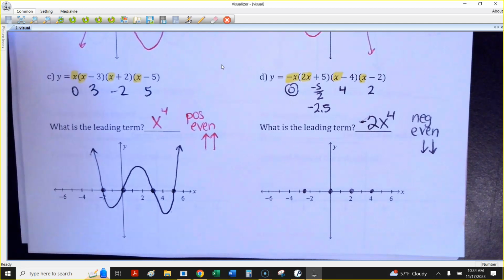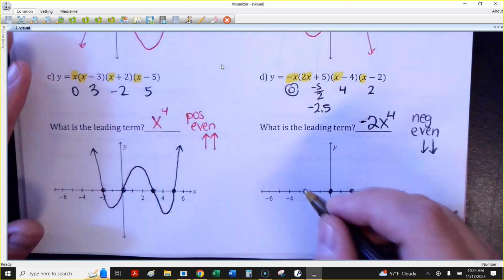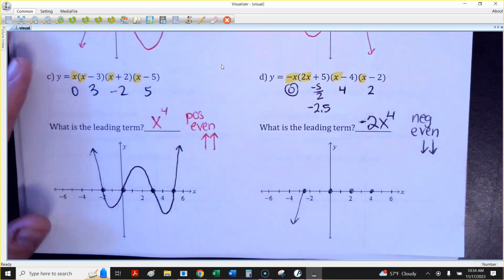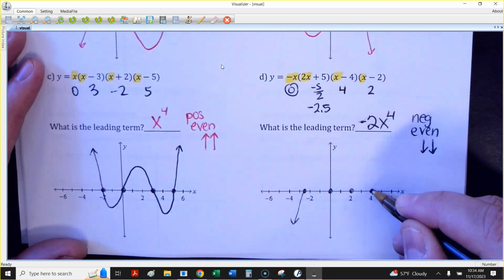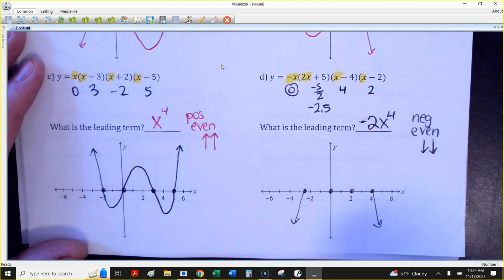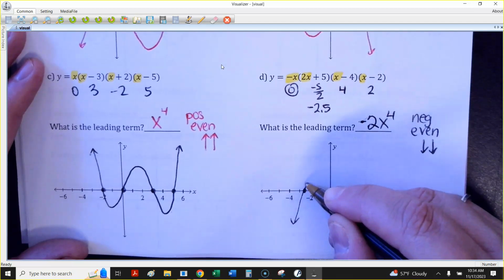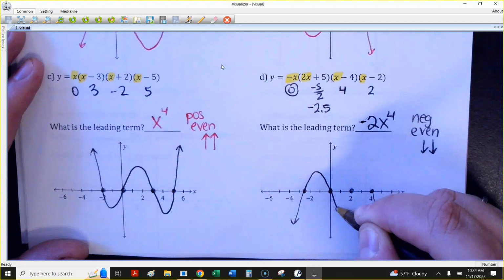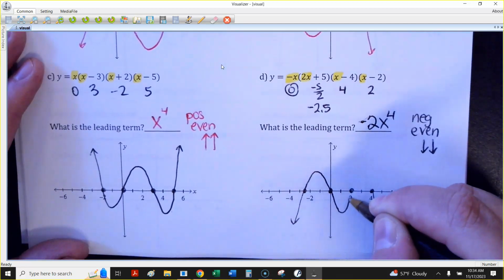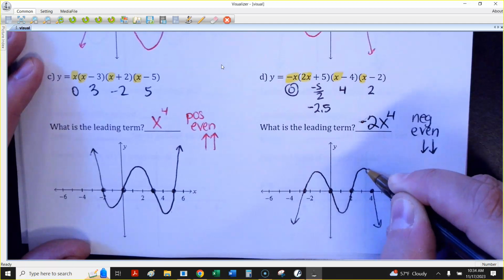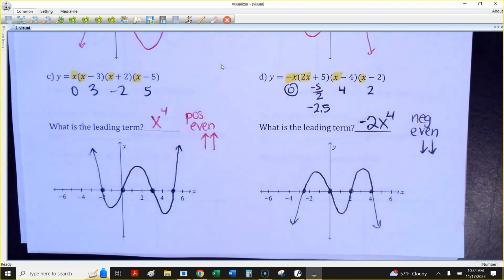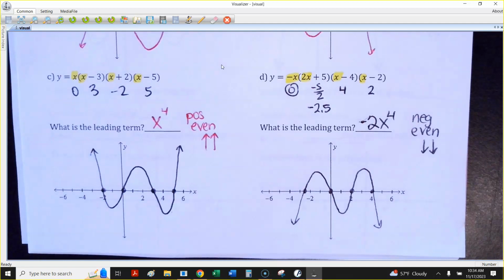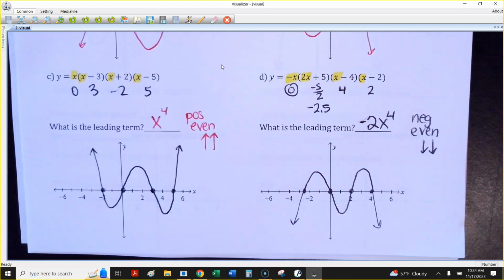Now, on the far left, which is that -2.5, I should be drawn down to negative infinity. On the far right, I should also be drawn down to negative infinity. I'm just going to make a little wave go through here. You go through the -2.5, come back down through the origin, through the x-axis, come back up through the 2, and then come back down through the 4. So just a sketch. It doesn't have to be perfect, and it doesn't have to match mine exactly in terms of how high those curves are. I'm looking for: do you have the correct zeros and the correct end behavior?